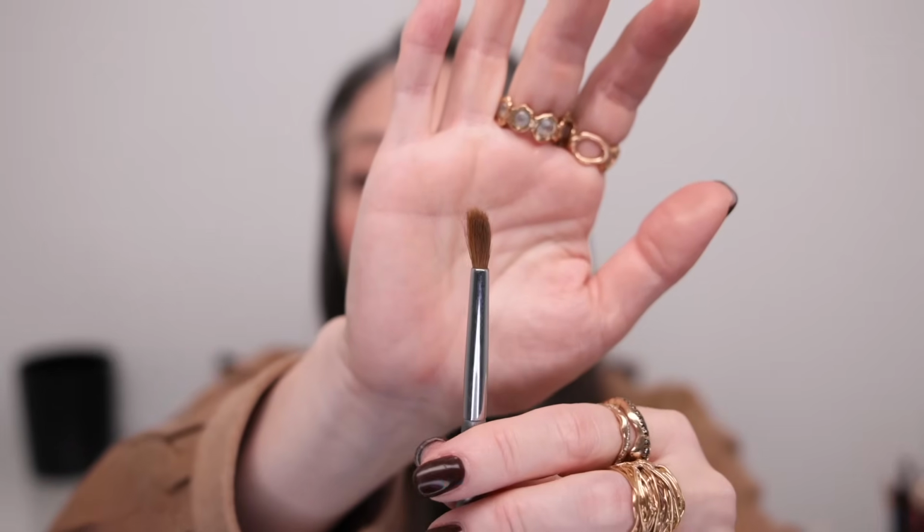So what I like to do is pick up a deeper shadow, one that I want to add a little dimension with, and then I lay my brush down like this. You guys have seen me do this a 1,000 times, and then flick it over. And so I end up getting this really clean, not super cut, because I don't really like that look either, but a nice clean application of a darker shade. And it works so well. I love it so much. This brush is just a stroke of genius. So that's the W36 brush. I cannot say enough good things about this brush.